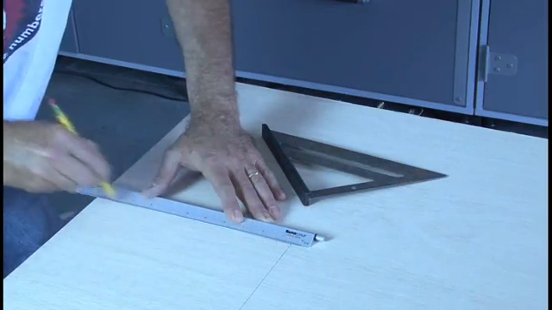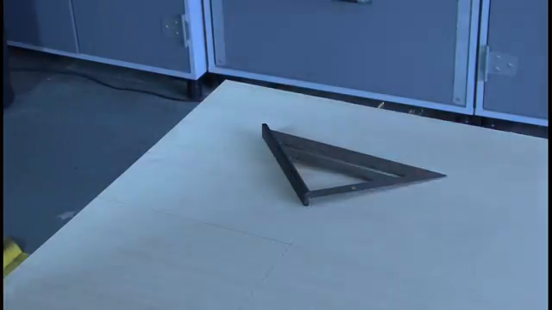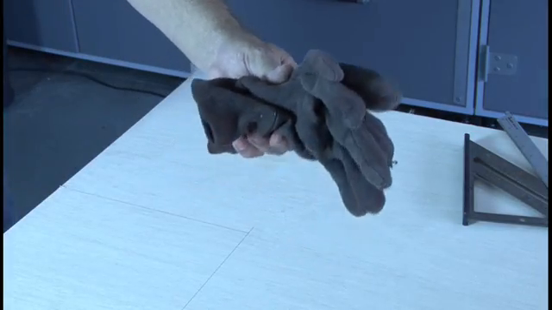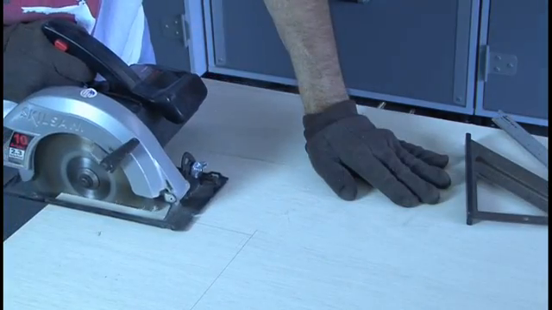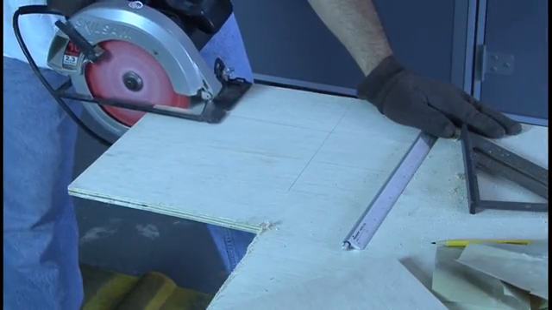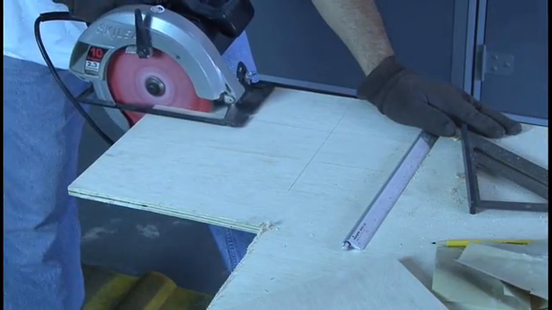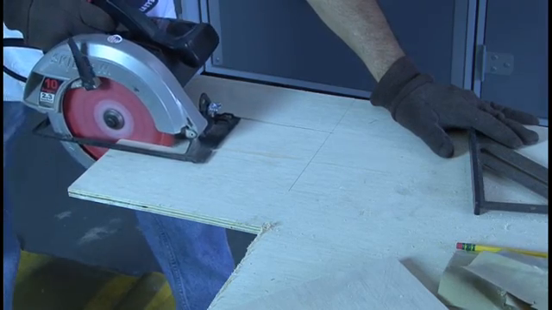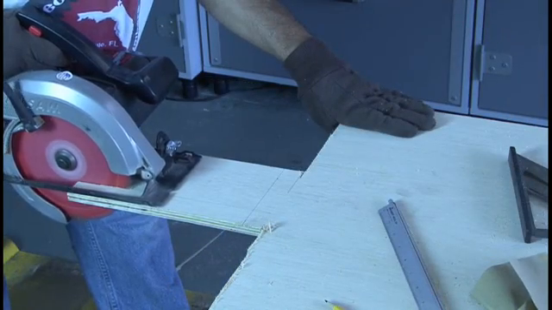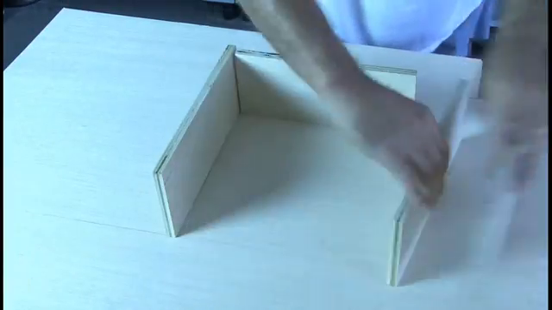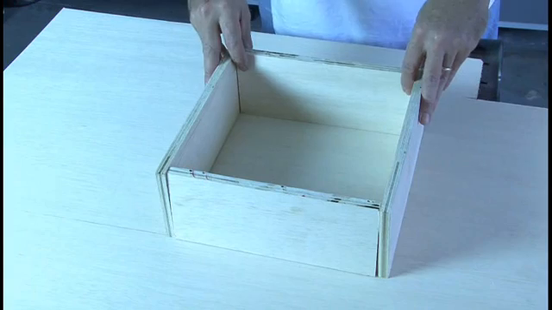Now it's time to head out to the shop and build the box that will house our ByteLight. Don't forget safety goggles and also gloves, because we're going to be cutting some wood. I used a half-inch piece of handy panel wood, which is a little bit smoother than plywood, and a little bit easier to work with. And then after measuring the dimensions of my box, I started cutting out the four pieces to form my four-inch deep box. Now this box will be about three-quarters of an inch smaller in dimensions than my piece of Lexan.